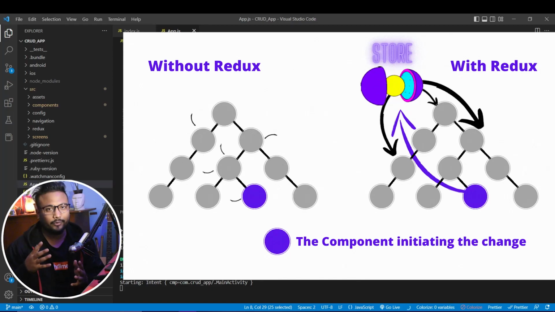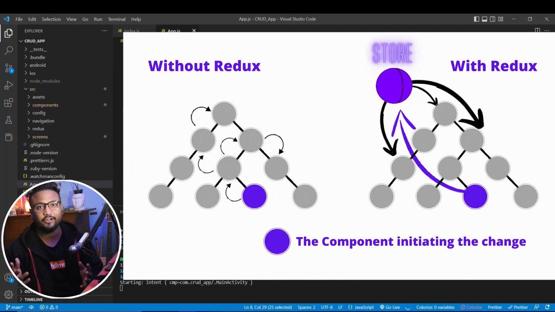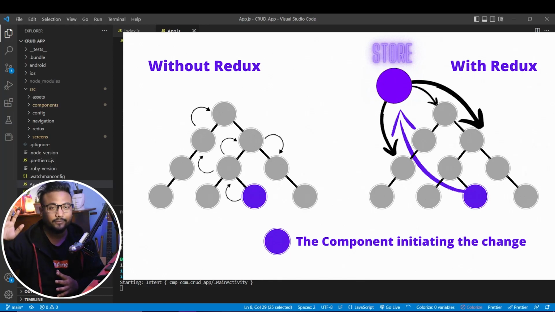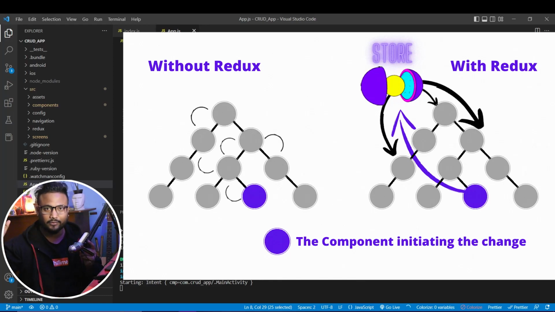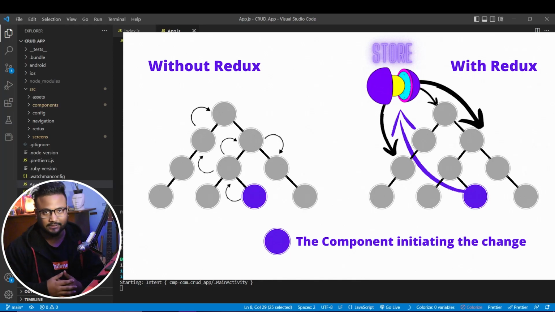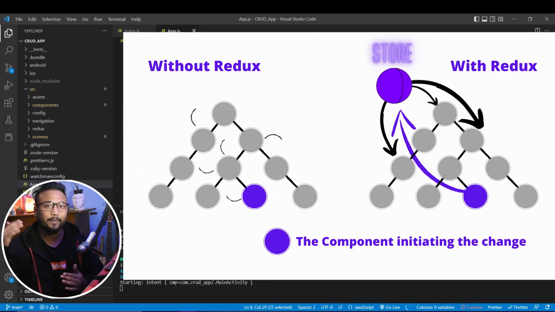Okay, so we know how React works. We have these special state variables which, when they change, React automatically updates the relevant DOM node, right? That holds true even for the states that we have in Redux. So if any of the variables change or a value is updated in Redux, React automatically re-renders those components which depend on that value.